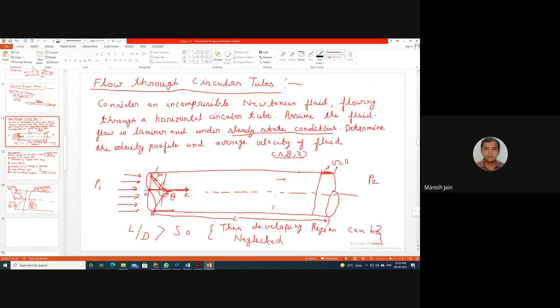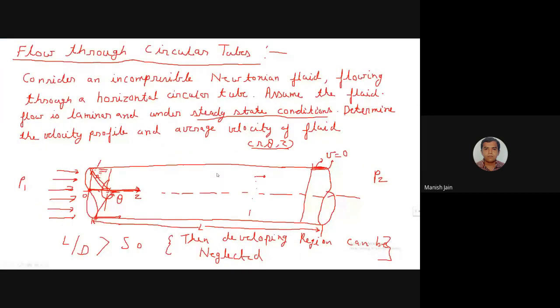So in the last class we were on the momentum transfer problem, where we have to derive the equation to correlate the driving force, that is the pressure difference in a pipeline, to the flow rate. That is the momentum flux. For that, there are different steps of the derivation.